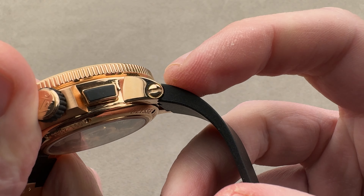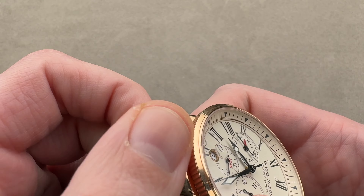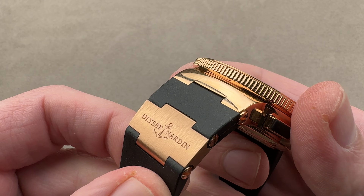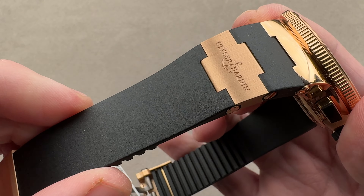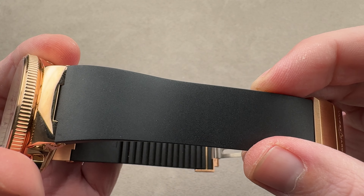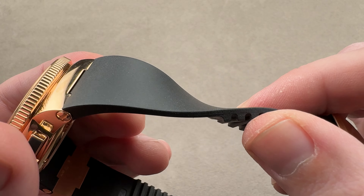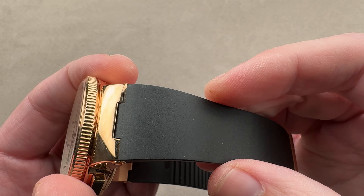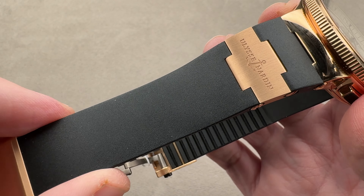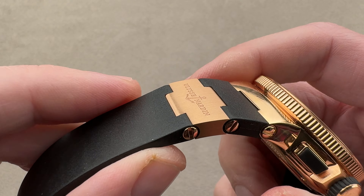You can see it has a hinge arrangement where the strap is held to the case with screws and bars, which is a great way of fixing a strap to a case — it's less likely to let go than spring bars. We have a lovely little satin-finished double-jointed UN logo that doubles as a link. The strap has a wonderful vulcanized rubber quality of being impregnated with natural vanilla during the manufacturing process. Some companies do add the aroma of vanilla to their natural vulcanized rubber straps. UN does that — when I open up the UN drawer in our safe, I'm just overwhelmed by it. It's a wonderful, luxurious aroma, and I always appreciate that little attention to detail.